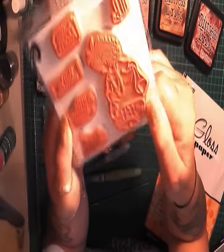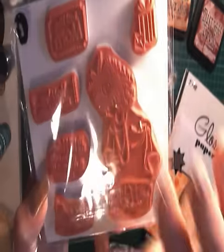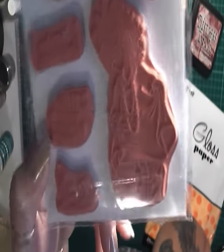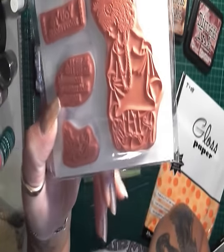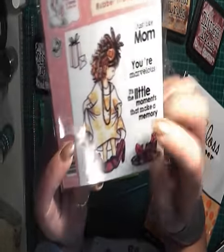Phoebe comes really finely cut, like it's really close to the image. So you've got no problems lining it up. You won't have any problems at all lining it up. And she comes pre-backed. And the one thing I like about it, you can see where all the shading is.